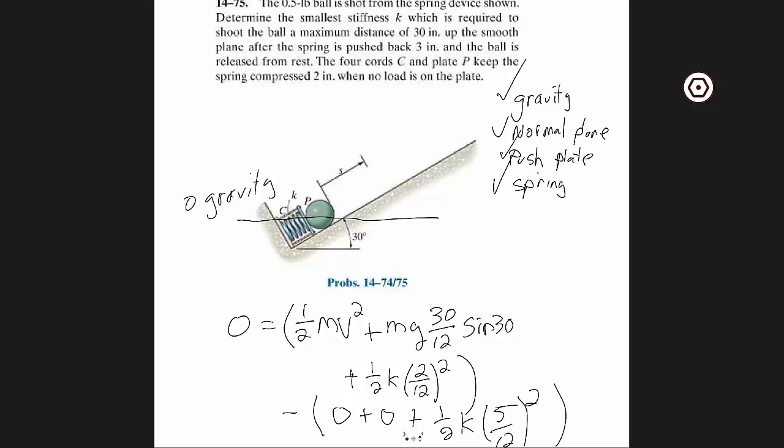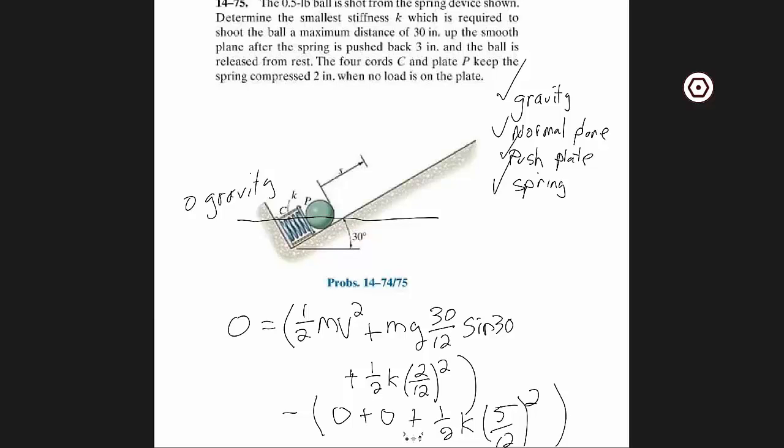How many equations? Did you solve it? Okay. See how easy it is? Now here's where you're going to make a mistake. You were going to put a 3 in there for the initial energy, weren't you? You admit it. You were. So that's where you're going to make a mistake.